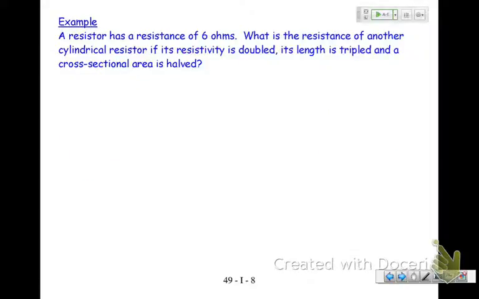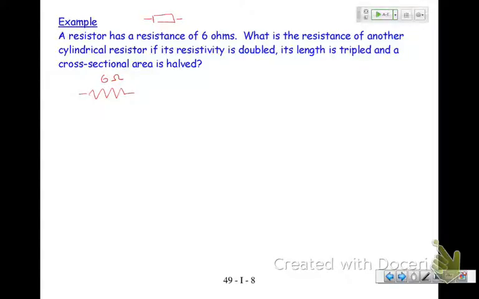So here's another skill. What we just talked about was the same skill, just dressed up a little bit. But here's another skill. So a resistor has a resistance of 6 ohms. So that's the standard symbol for a resistor. There's an international symbol which is that, and you'll see both of them kicking around in circuits. But let's use the standard symbol, the US symbol, and that's going to be 6 ohms.